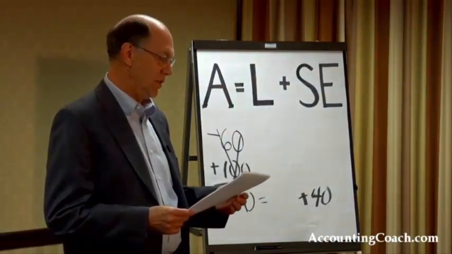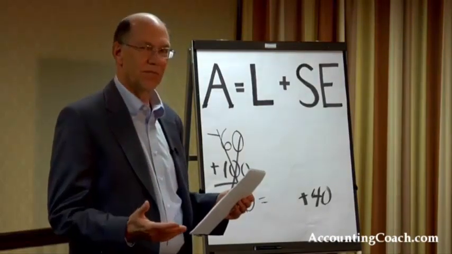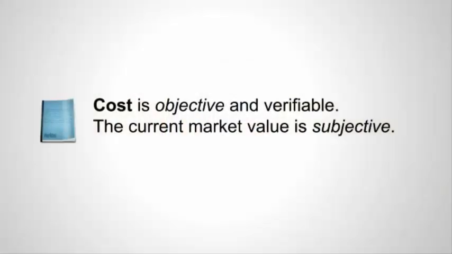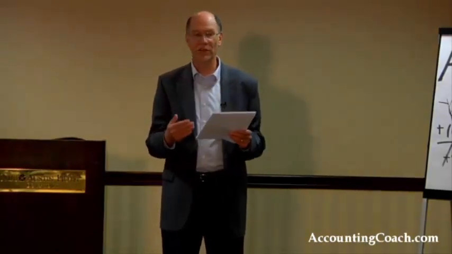If we started putting down what we thought it was worth, pretty soon the accountant can't verify the number very well. So accountants do audits and they like to verify numbers, and cost is really verifiable. The market value would be more helpful to your banker perhaps, but it gets to be subjective, which goes against our objective motive. So we're trying to be as objective as possible, and we tell you up front, we've got the cost principle. That's one of our generally accepted principles is cost.